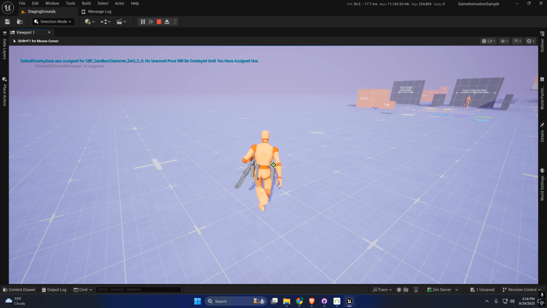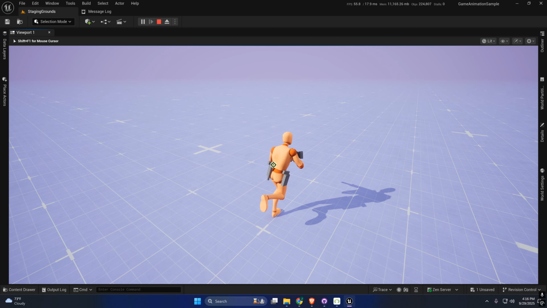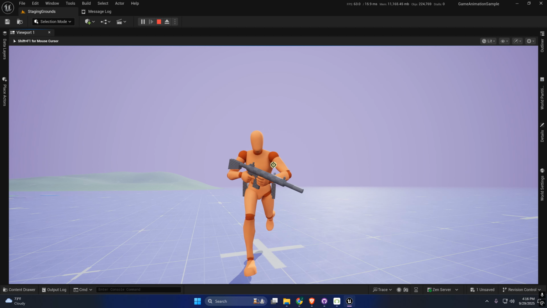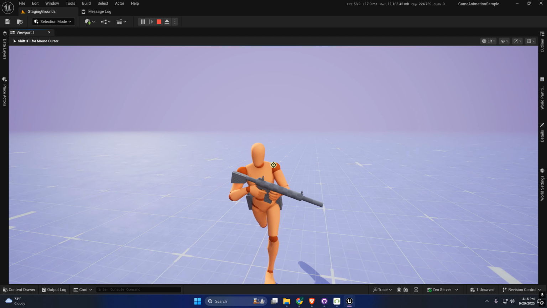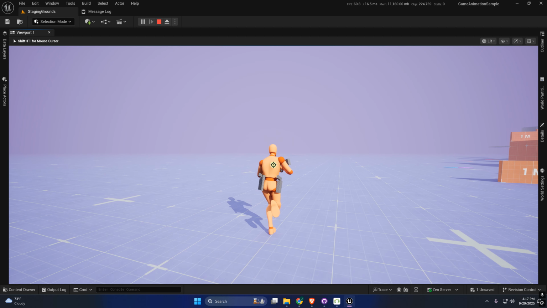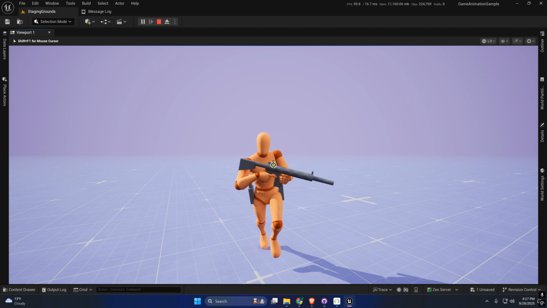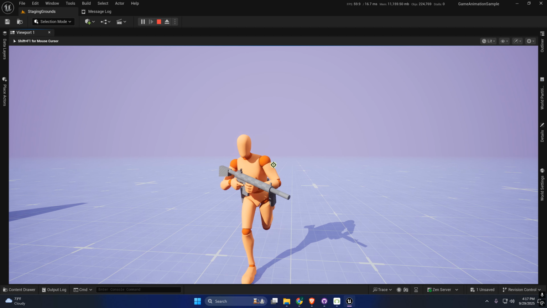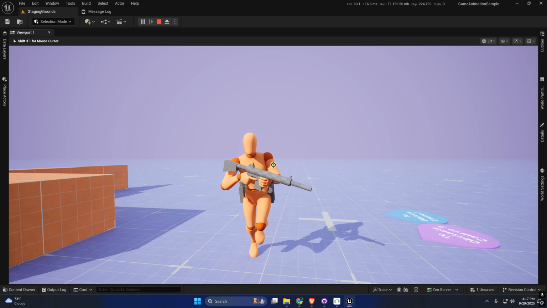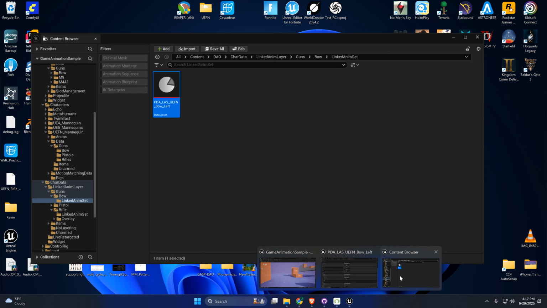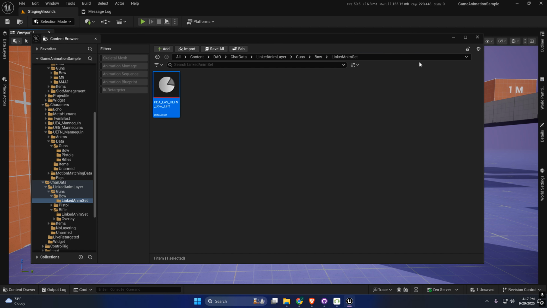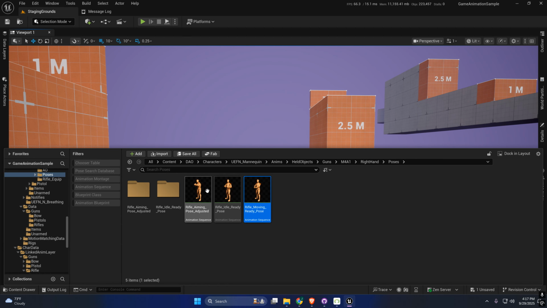But if I have, say, a rifle, then I'm going to need different settings. I'm not going to have the locomotion on the left hand or the right hand or both during the resting of the rifle, because they need to maintain hand contact with the rifle. Anyway, some of these settings might change a little bit for the crouching state, depending on a few things, but we'll get to that.